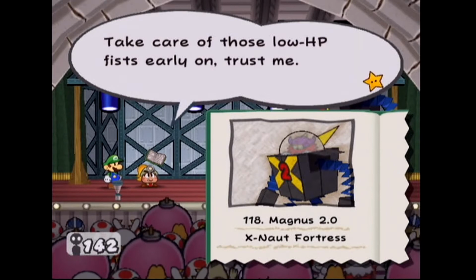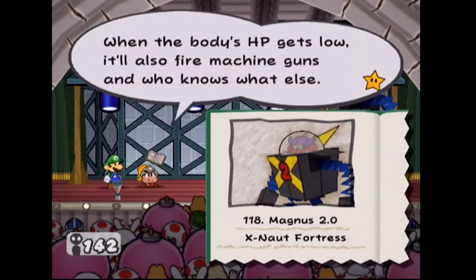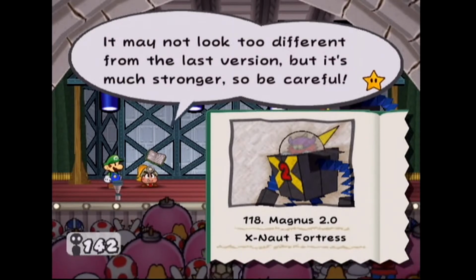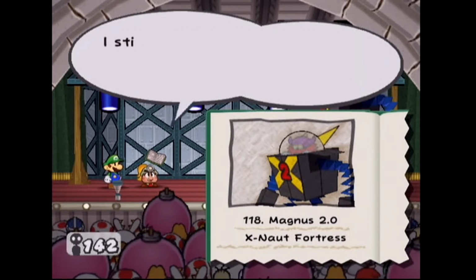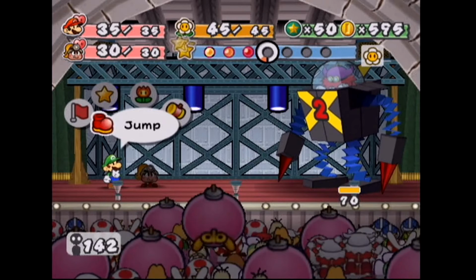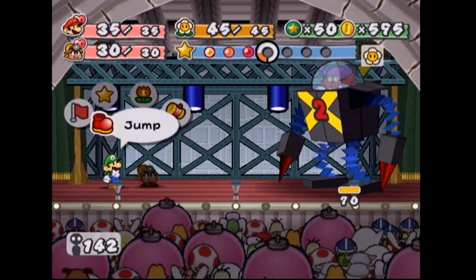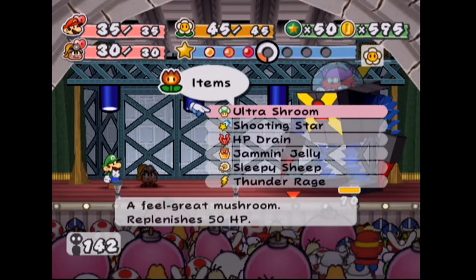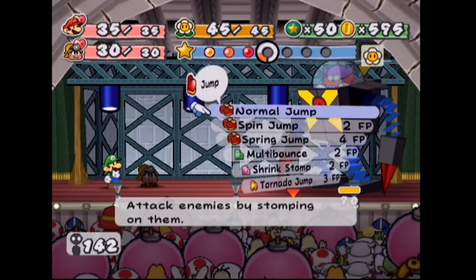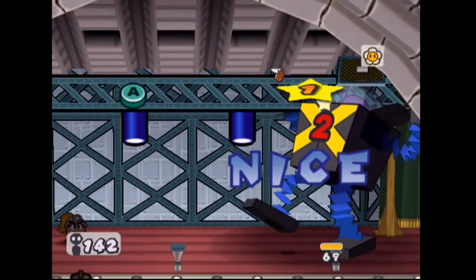When those fists are flying, you may get attacked by the fists and body in one turn. Take care of those low HP fists early on, trust me. When the body's HP gets low, it'll also fire machine guns and who knows what else. It may not look too different from the last version, but it's much stronger, so Mario, you really do have to be careful. I still think the whole design is a little ridiculous, though. Same girl, same. Alright, so this does actually sound quite a bit more intense than the last one. I'm not too worried, though, because let's be fair, I do have like a million healing items, so let's just go in strong. Let's start with a power bounce, as we do, and let's take this guy out.